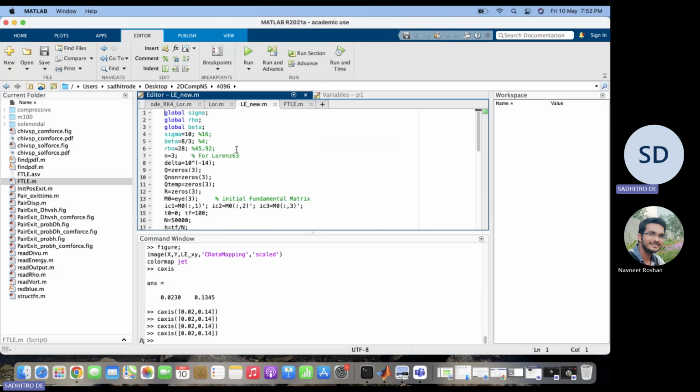So the parameters which I have chosen for demonstrating chaos in this equation are basically sigma equal to 10, beta equal to 8 by 3 or b, and the value of r is taken as 28. So the critical value, R_H, where the Hopf bifurcation took place, was somewhere around 24. As you can see, r is greater than that critical value of the Hopf bifurcation. Okay, so let us see what happens in this system.